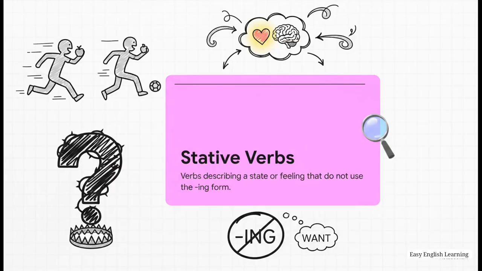But beware, there is a bit of a hidden trap in the English language known as stative verbs. While most verbs describe physical actions you can actually see someone doing, like running, eating, or playing, stative verbs describe internal states, conditions, or feelings. We're talking about words like love, know, understand, and want. The absolutely crucial rule here is that stative verbs generally do not take the continuous -ing form. Because think about it, you can't really be in the middle of knowing something, can you? You either know it or you don't.